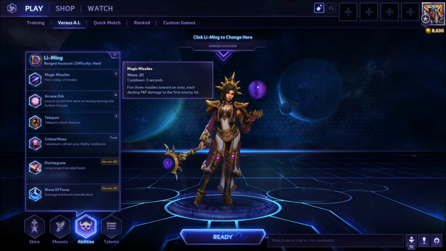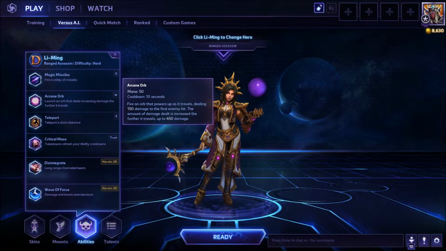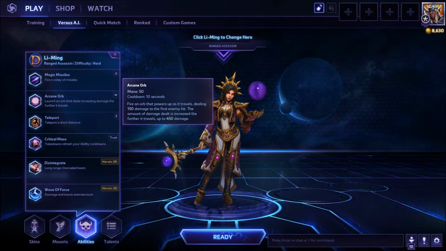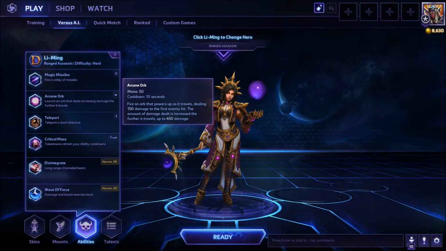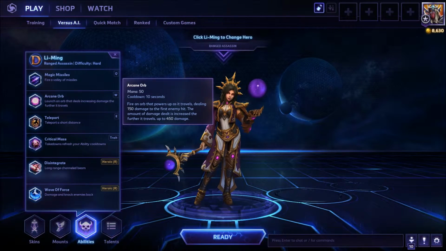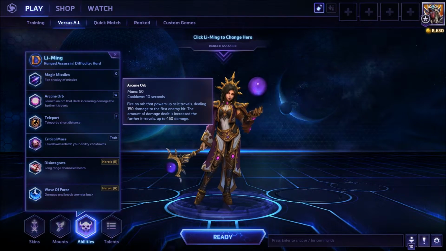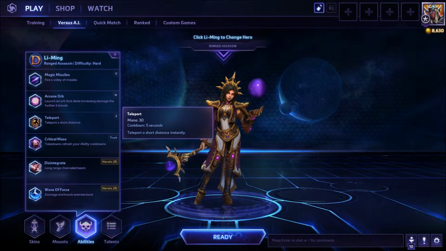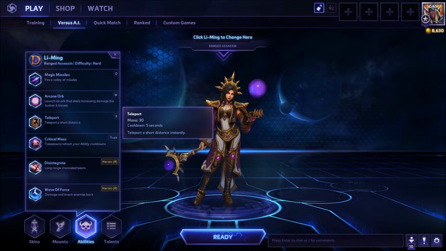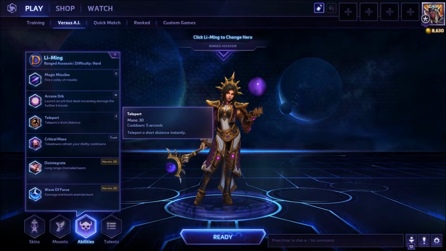Fire 3 missiles toward an area, each dealing X damage to the first enemy hit. Arcane Orb, it's a 50 mana cost with a 10-second cooldown. Fire an orb that powers up as it travels, dealing X damage to the first enemy hit. The amount of damage dealt is increased the further it travels, up to about 3 times the damage. Teleport, 30 mana cost, 5-second cooldown. Teleport a short distance instantly. That's exactly what it is.